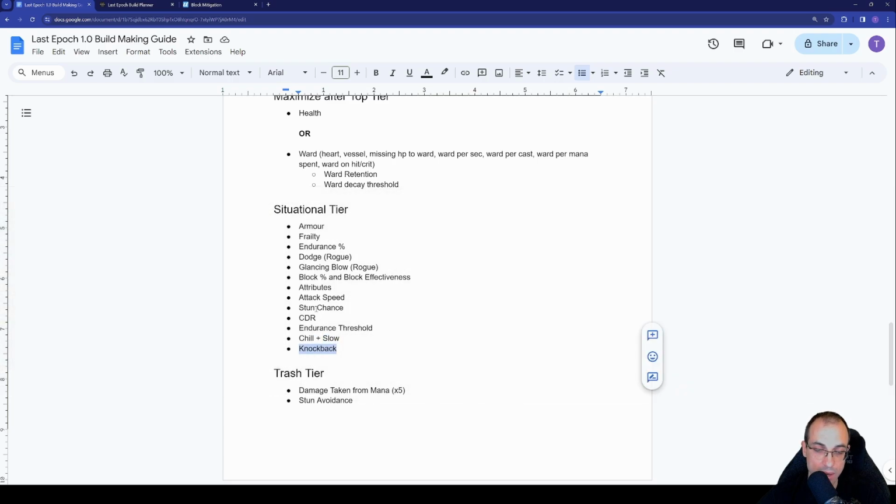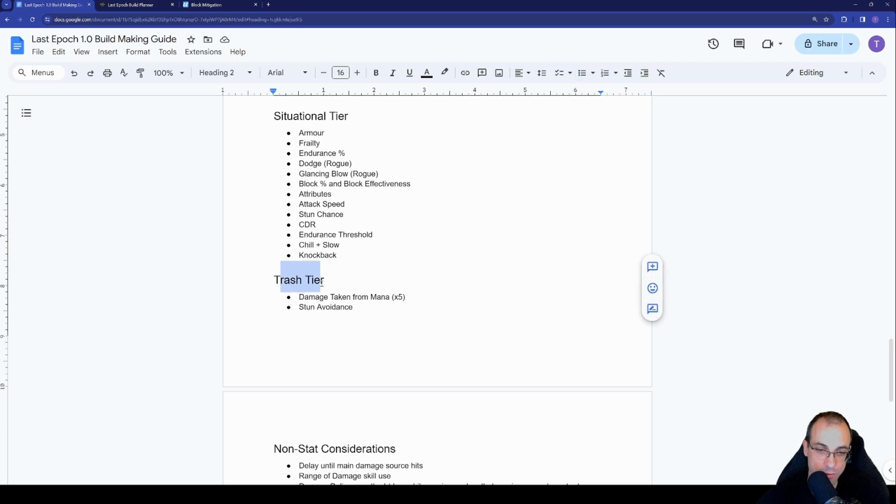Finally, I have Knockback as another situational defensive layer. Ranged builds can benefit from it just to keep enemies at a distance. And it brings us all the way back to the Amazon multi-shot days from Diablo 2. And then I have a couple of trash tier defensive layers. These are very hard to justify, and I don't know of any top tier builds that currently leverage these to a great extent and to great success.